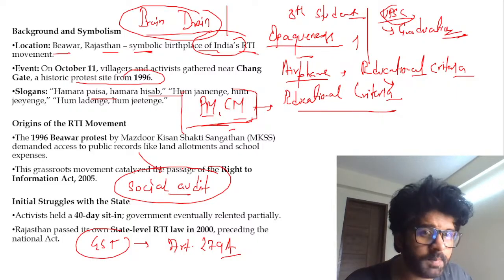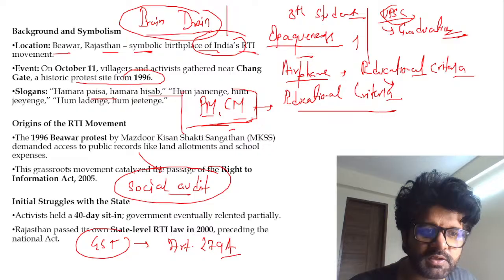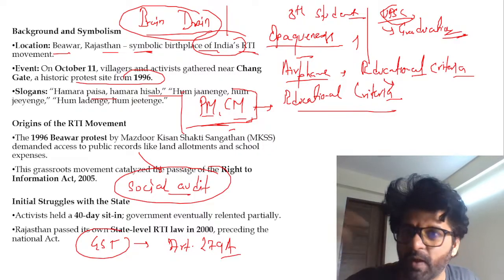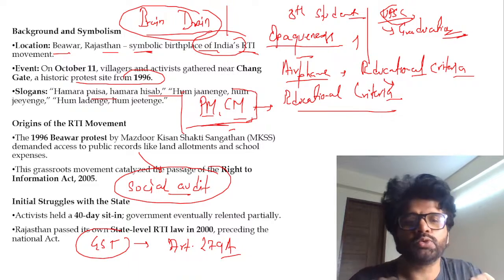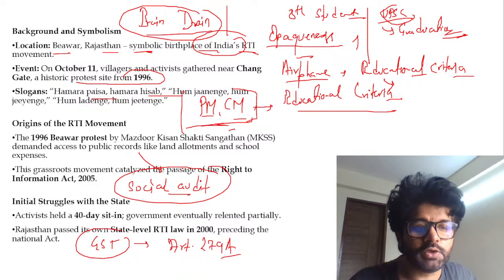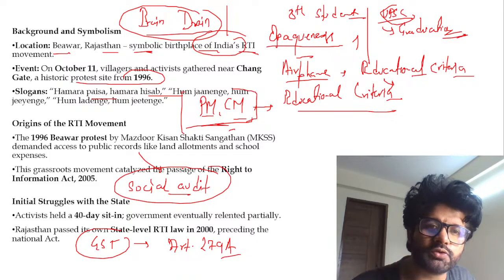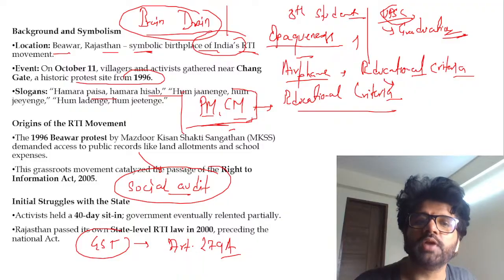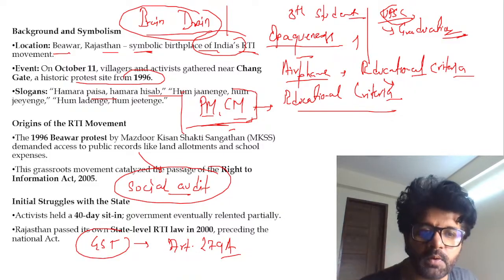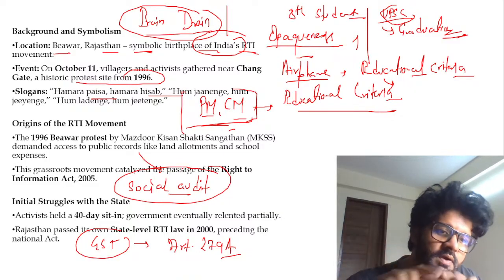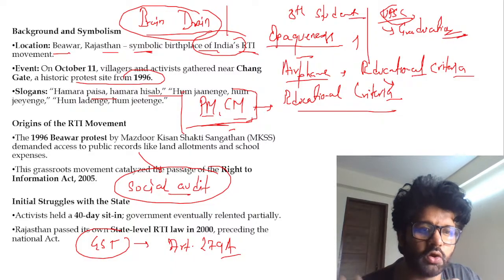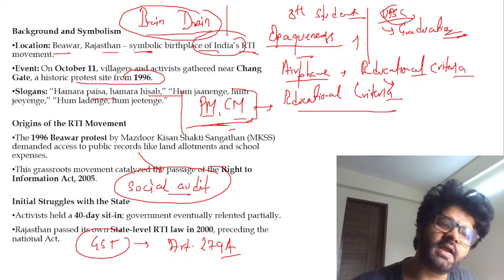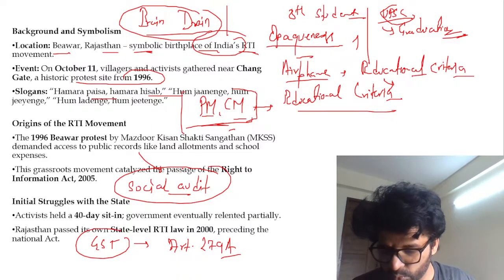Social audit means, and you people will not like it because you are future civil servants, you will not like common people asking for documents from you and reevaluating or going through those documents. That's exactly what happens in social audit. If you said that you invested 1,000 rupees in healthcare or education, common people will go through that, and then they will talk with the people whom you said you helped, and they will come to a picture whether you actually invested that money or not. This is social audit. That happened after RTI, but dilution of RTI is further diluting social audit as well.